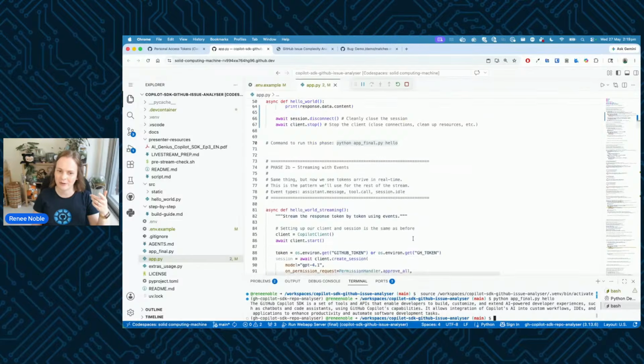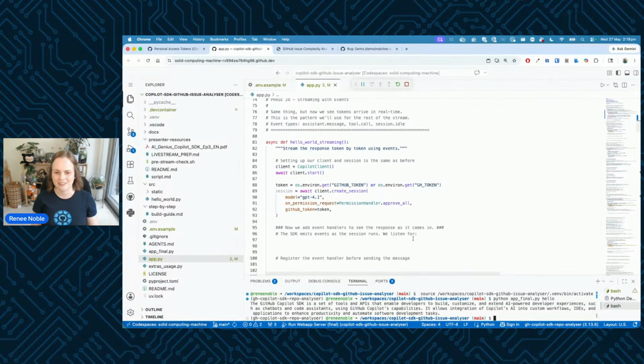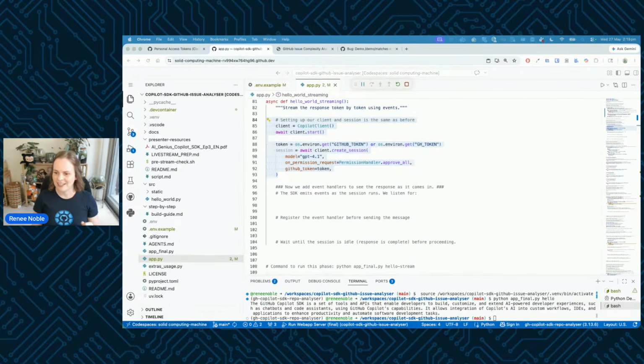So now we're going to do Hello World again, but now we're going to stream it as we go. This isn't going to look very different because it does just kind of give us this one chunk of text rather than individual words, but it will let us set up for the next thing that we need to do. Okay, so some of this I've given to you already because this chunk of stuff here is the same as before. So we're just going to do the next part down, which is how we're going to look out for the different events that we might get, and then how we are going to handle each of those.